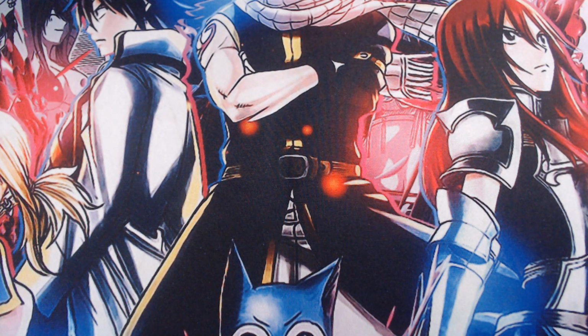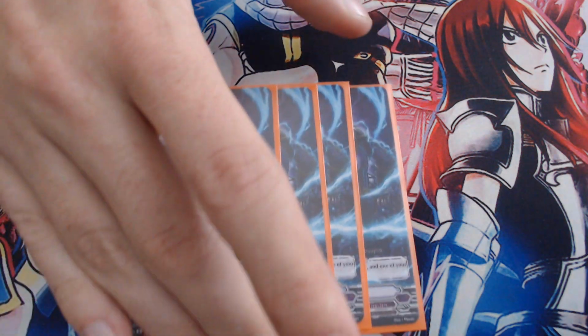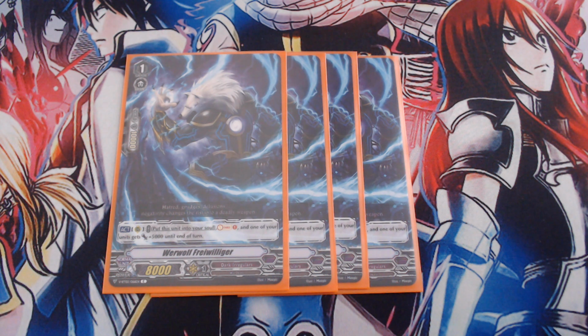So rounding out my grade 1s, I have 4 Werewolf Frey Williger, I believe is how it's pronounced. So he's an 8,000 grade 1. So his act ability, you put him into your soul. You soul charge 1, and one of your units gets plus 5,000 until end of turn. This is why I like running him at 4 and not 3 and Prisoner Beast at 4.